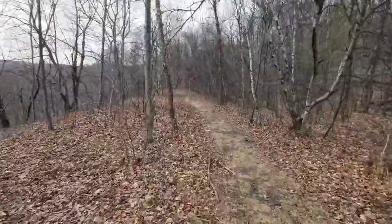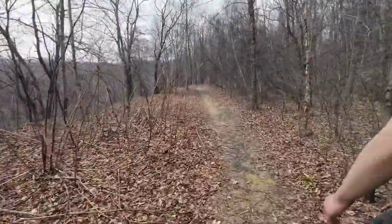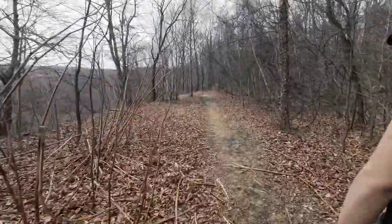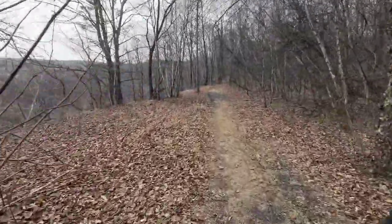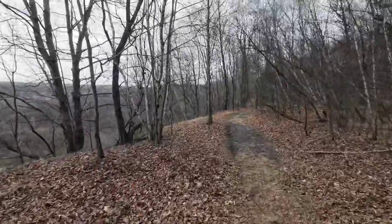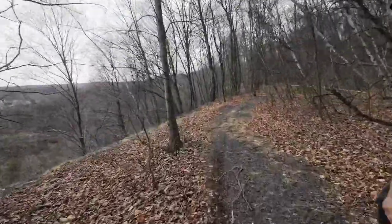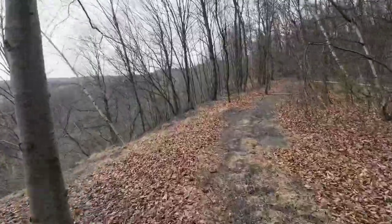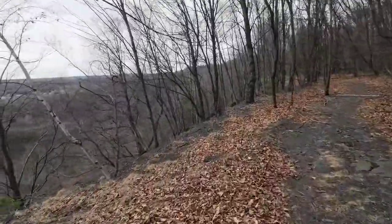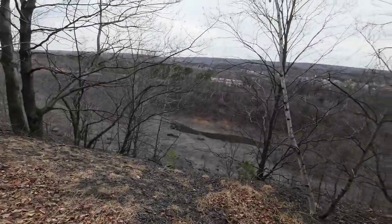American flag hanging up. Alright, so we're heading up to a possible encampment up here. Has some wild rumors about it, but we're not going to discuss them; we discussed them off camera. So now we're going to go up here and see what we can find, be a little nosy about people living in the woods around here. But dang, there is a steep cliff next to us there. Definitely is.